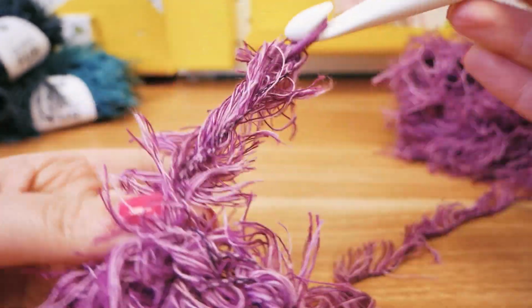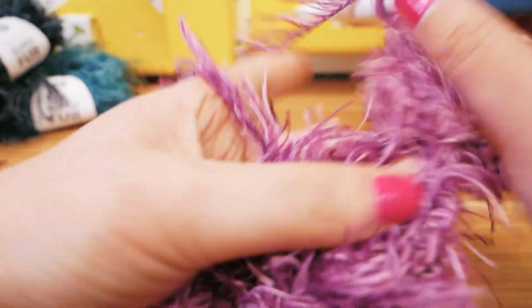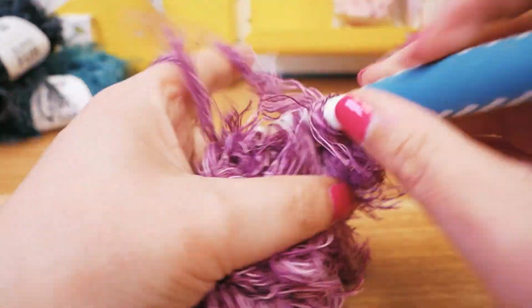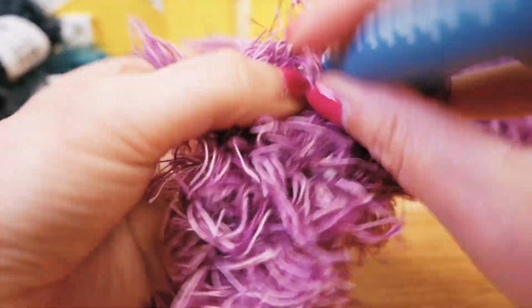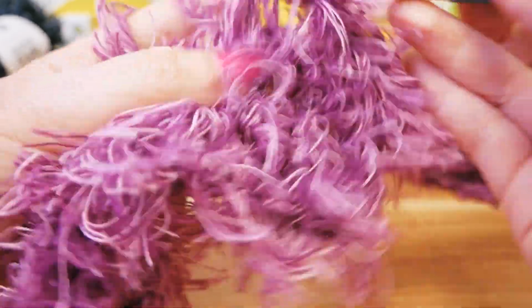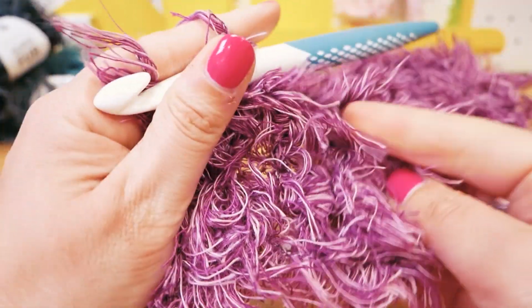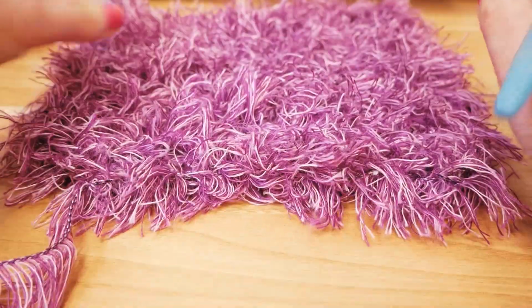All right, continue here with 3 chain stitches, turn it all around. And then we do the same thing here. So we do half double crochets in between the bodies of the half double crochets. And I'm gonna continue here a little bit and I'll show you again how far I get until I go for the next ball. Okay, so here we are.